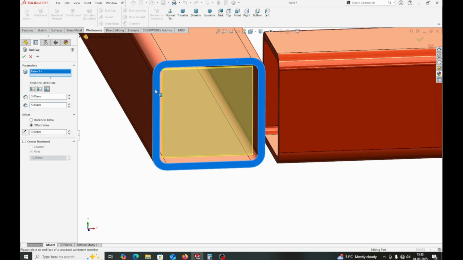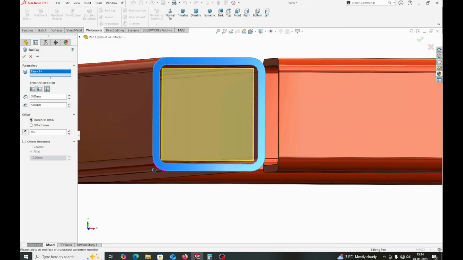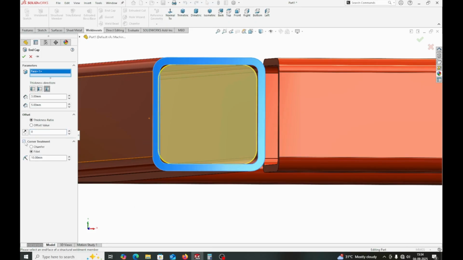This is the 5 mm depth from the surface. Thickness ratio, same options. Suppose I use 0.5. It means it is at a distance of 2.5 mm from the surface, the inner wall. So suppose I use 0 mm. It means it is just coinciding and matching with the inner wall.